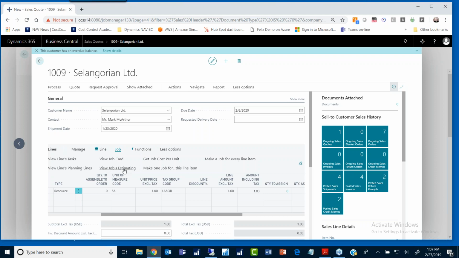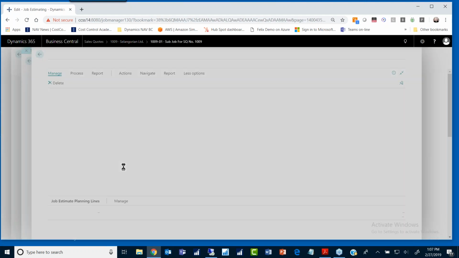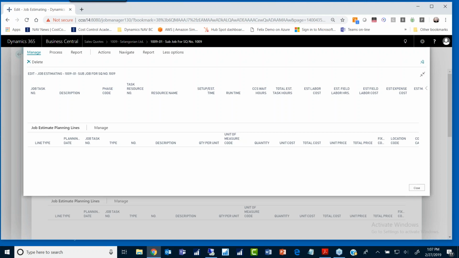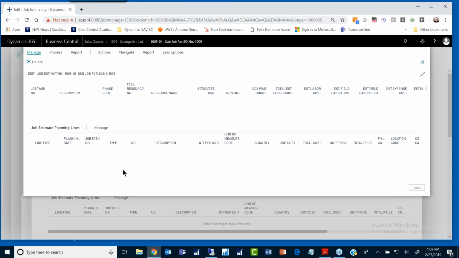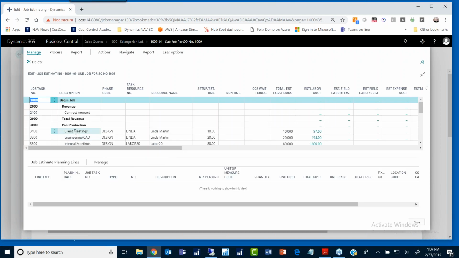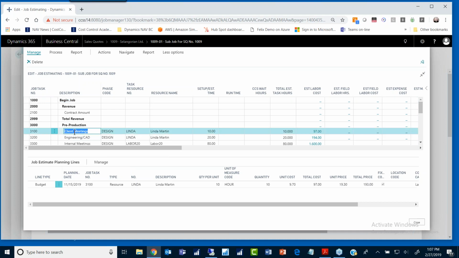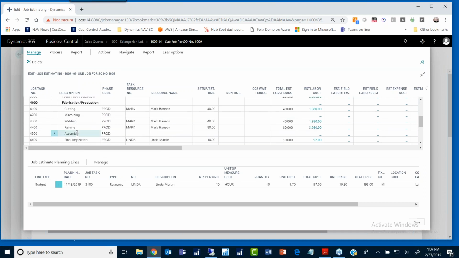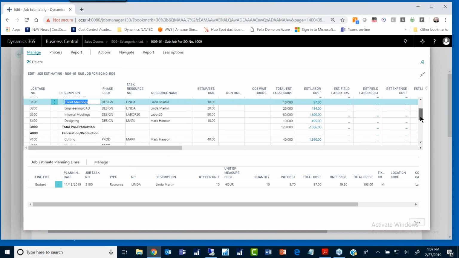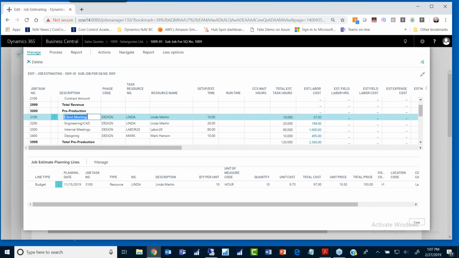Let me just click on this, and this will bring up basically our template that was predefined. So in here are the things that we typically do when we work on these conveyors.